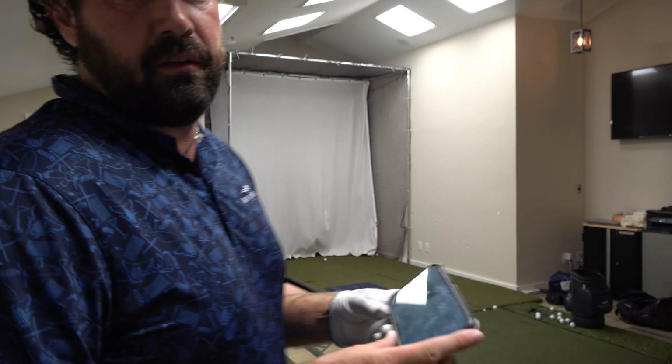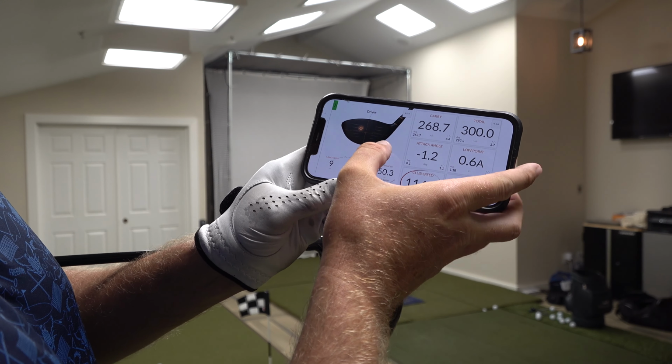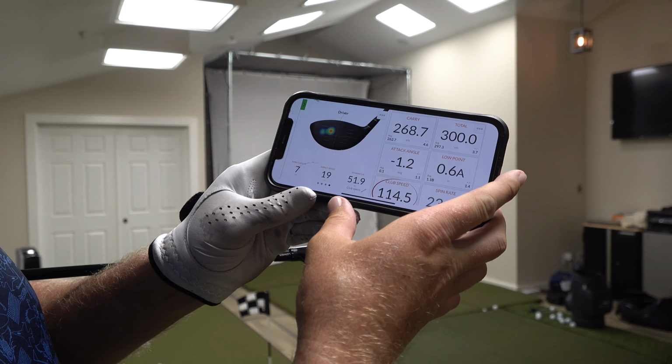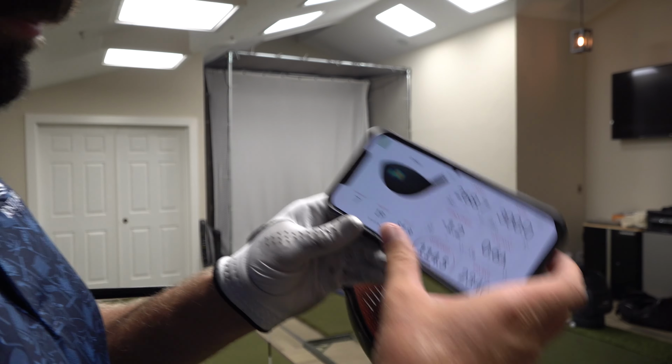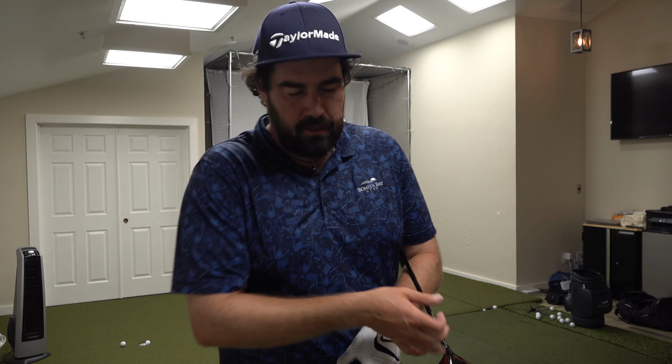So let's see if I can show you on this. We can look at the face and it shows you a signature. Can you see everything is slightly out the toe? That tends to be my tendency. It's one of the reasons I was using a 47.5-inch driver. I actually found that was the best way for me to control my strike.